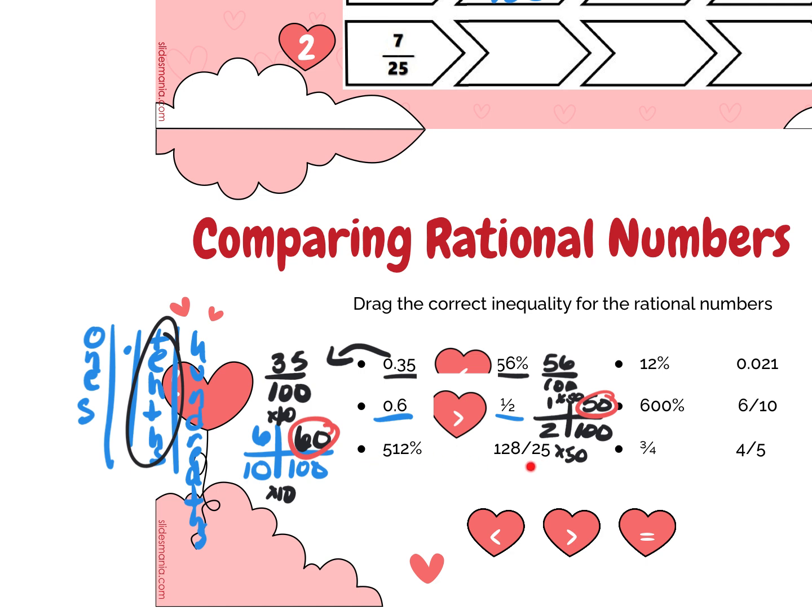For the other ones, if it's a percent, right, you would do 512 out of 100, okay? You could do that. So now you're comparing 512. You're going to have to make sure that this bottom is also 100. This is to the thousandths. So you have 21 out of 1,000 because it's to the thousandths place.